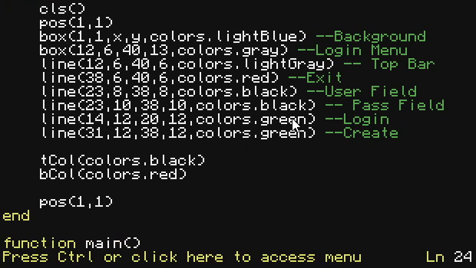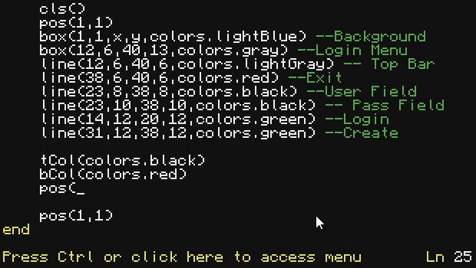So working from top to bottom, we are making our little X. And it needs to have that red background. And then black is just a nice contrast. So we just need to set our position to be where the exit button will be, which I will add 1 to the starting position that we draw with. So in this case, it's going to be 39 and 6.